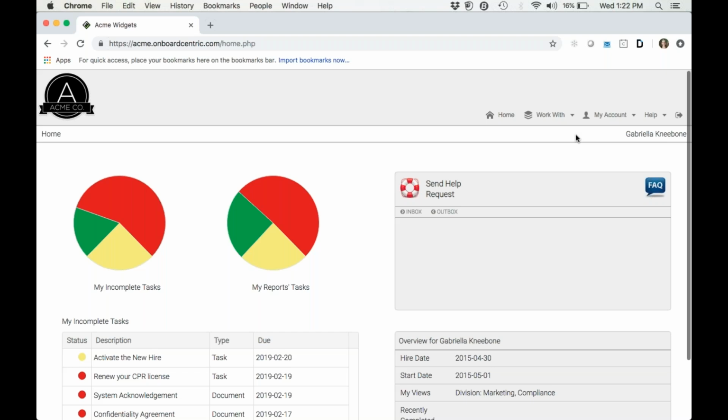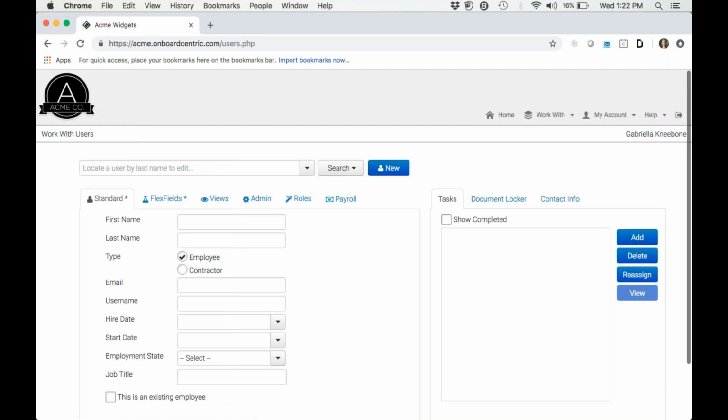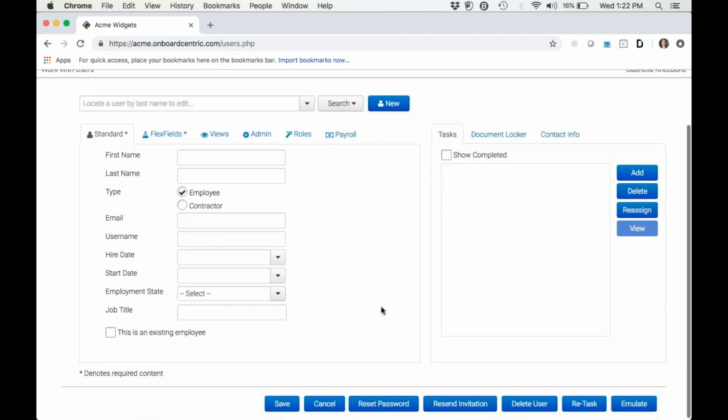So those steps look just like this. You come up where it says work with and click users. We're just adding a new user into your system now that we've added a new employee to your team. The first of two things you do is you fill out the standard fields of information. And we call these standard for a reason. As you can tell, these are things you'll know about someone you've hired. You know the date you hired them, their name, the job you hired them for. So you should be able to breeze through these fields with ease.